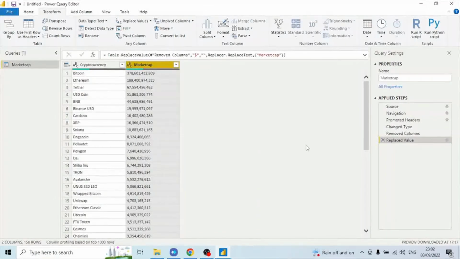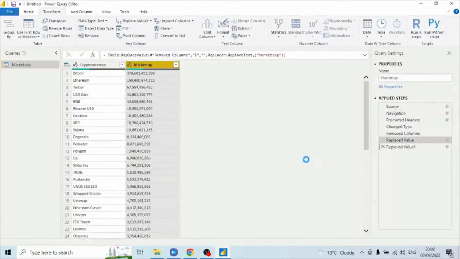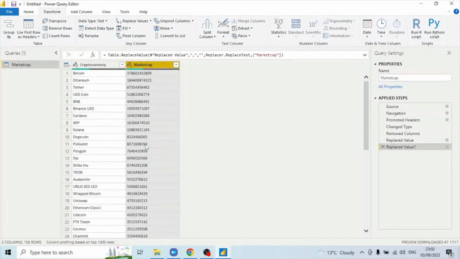Also keep in mind, on the right hand side here you can see these are all the steps. Whatever we are doing here, it's getting recorded. So even if you refresh your data sometime later, these steps will be run and then only your data will be fed inside. Now you need to remove these commas as well because they are of no use and are creating a problem for us. So we'll again click here, comma, okay. Yes, now you have everything in numeric.